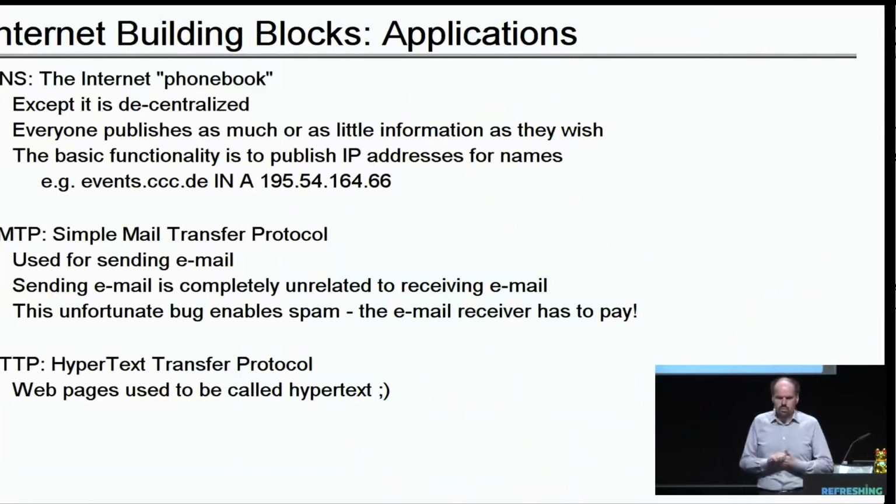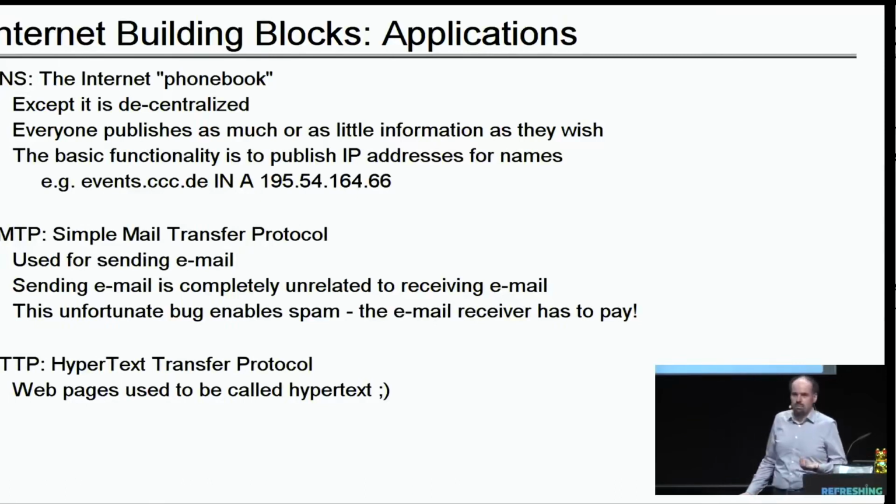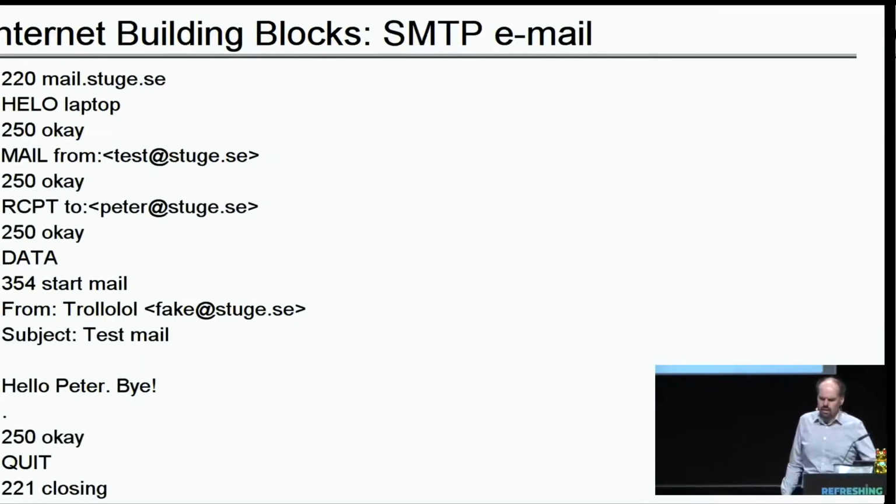The last application protocol I want to mention is HTTP, the hypertext transfer protocol. That's used for the web, right? You recognize it from the web browser URLs. Web pages used to be just hypertext, so text with some links, and that's all they could do in the very beginning. And I'd like to show an example of SMTP.